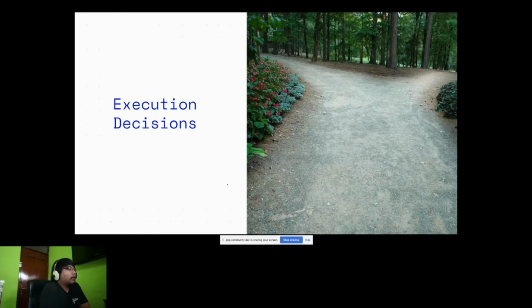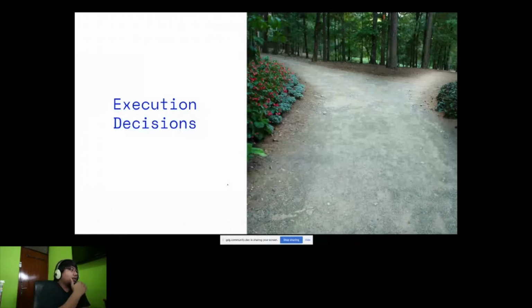The next thing is about execution decision. When you receive data from the previous step in your workflow, probably you're going to make a decision based on the data. Probably you want to go to the left path or you want to go to the right path. Let's say that when we are talking about a workflow for sending an advertisement, you just need to make sure that you send the advertisement to the correct users. The correct users probably means the users that have interest in the product, or probably the users that subscribe to your newsletter and that kind of thing. And you want to make sure that you don't send advertisements to people who are not interested in your product, especially people who have not opted in to receive promotion emails.